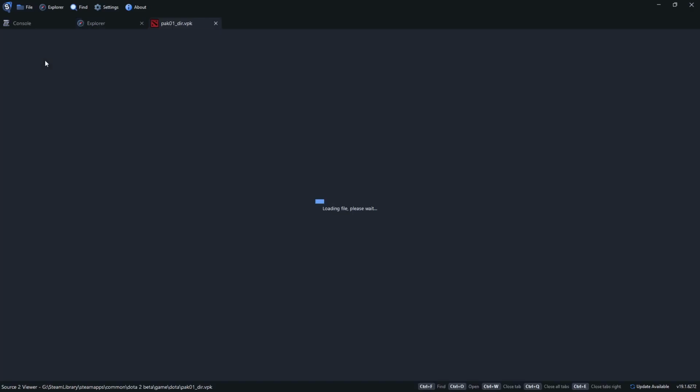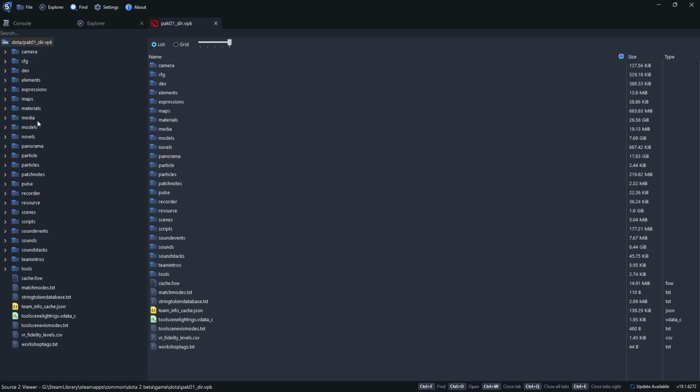You click here, then it opens the complete pack1 dir file. This complete file has the Dota 2 assets. So first we are going to need the ShadowFiend's material.